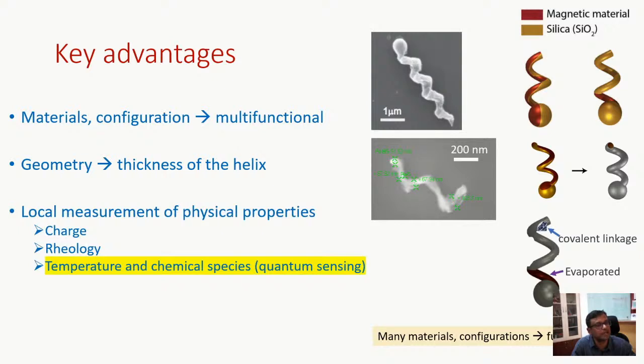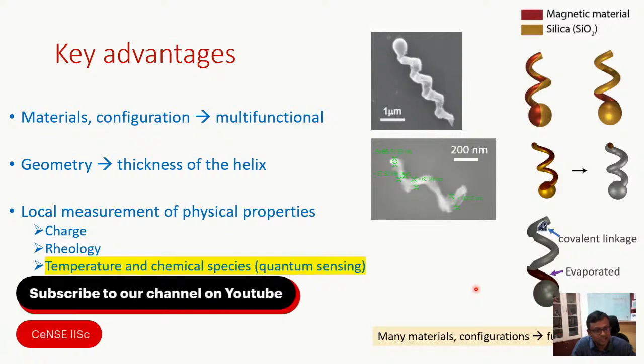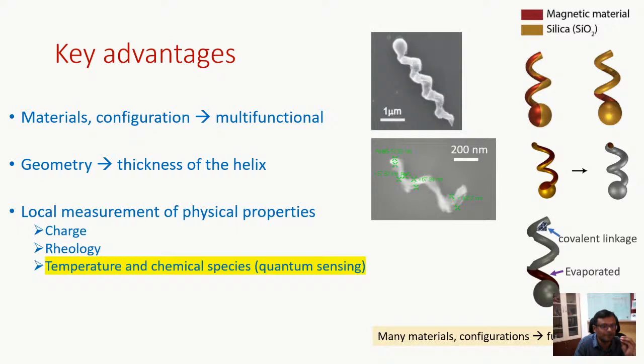One of the things that we are doing, and I think this has to be part of a completely different YouTube session, is that we are now able to integrate nanodiamonds, which, for people who do not know, are little quantum sensors. And we can integrate them on these helical swimmers. And using that, we can actually sense chemical species. So the question that came sometime back about biomolecule sensing, hopefully we will be in a place in a year or so where we would be able to take the swimmers into different complex environments and tell you the presence of certain types of chemicals.